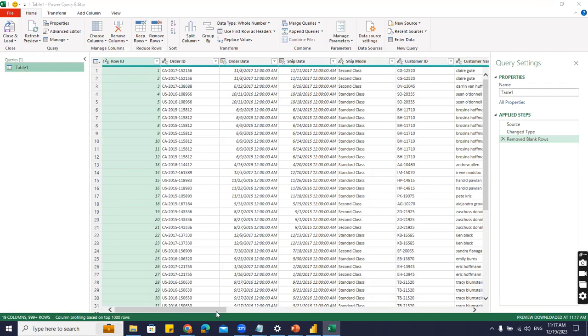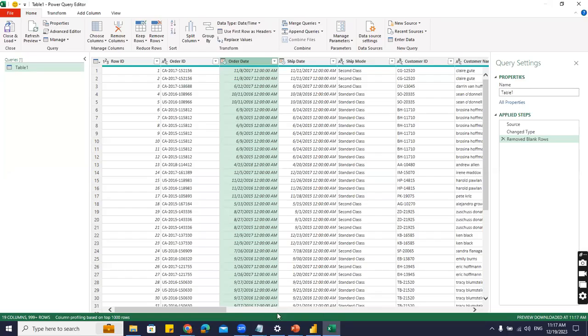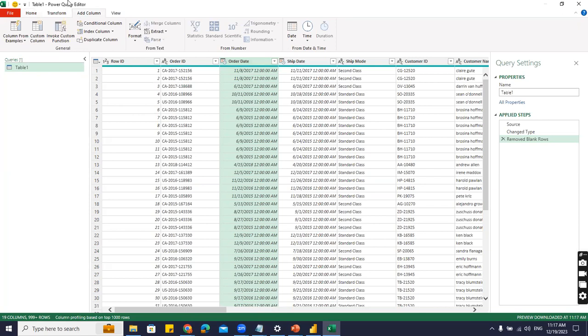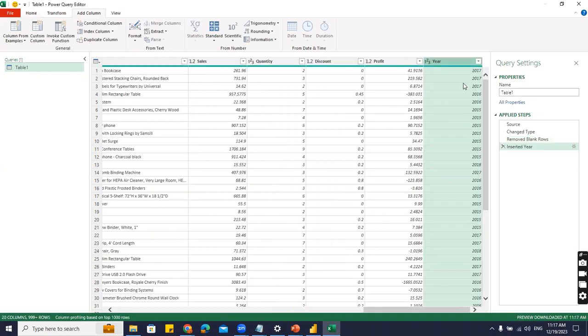Now what I'll do, I'll go here for this order date. I want to get what? Month name, week name, and what is the other one? The quarter number. And also we have this year. So I should get week name, month name, quarter, and year. Let me go back. So what I'll do, I will go to this add column. See, I have this add column. In Power Query Editor, I'll go to this add column, select this date, click on this date. Here it says year. First, I'll get this year. See, I got the year.